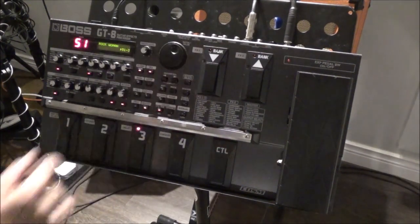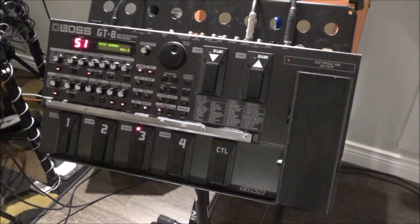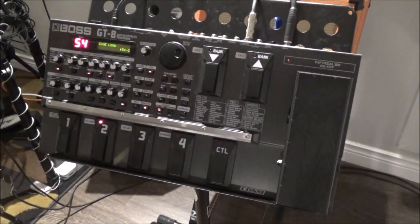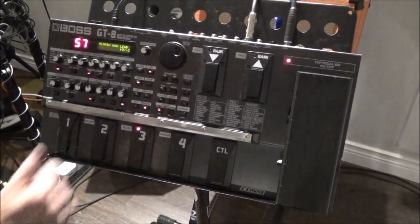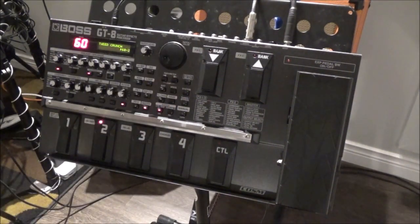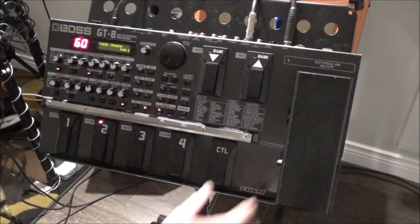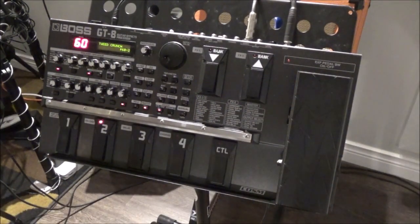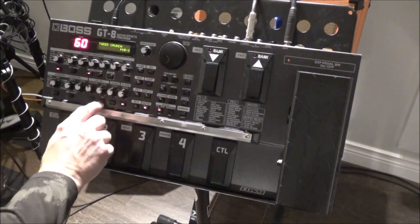Kind of weird. Rock Woman. I don't know where some of these names come from. High gain wah lead. Well, we're not using the wah. Tweed crunch. I could probably use some delay.